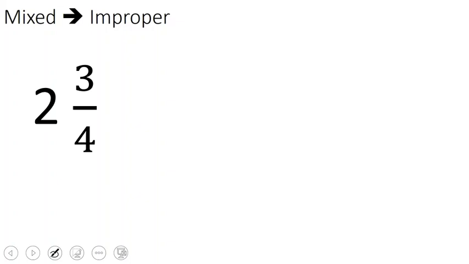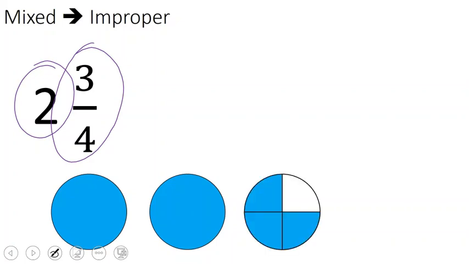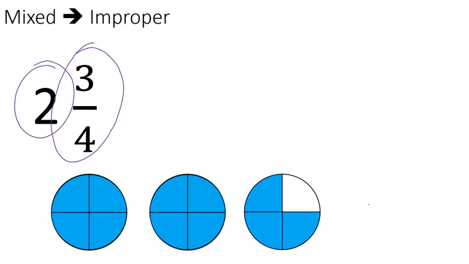I have here the mixed number 2 3/4. To draw that out as a picture, I know I'm going to need two wholes. So I need to draw two whole shapes colored in to show that I have two wholes. For my fraction piece, I need to make another shape that has 3/4 colored in. So here I have another circle where I've colored in 3 out of 4 pieces. Now, because this is going from mixed to improper, I want all of my pictures to have this same split so that they all have the same number of pieces. So I'm going to go ahead and divide my other two wholes into fourths as well. So now I have 2 3/4 and all of my shapes have been split into fourths.